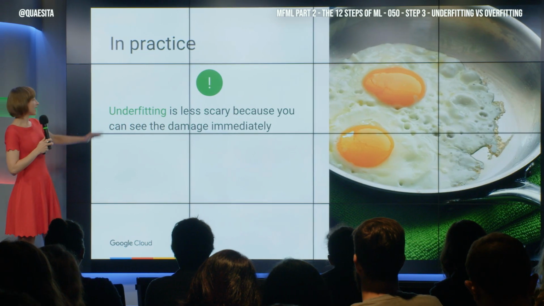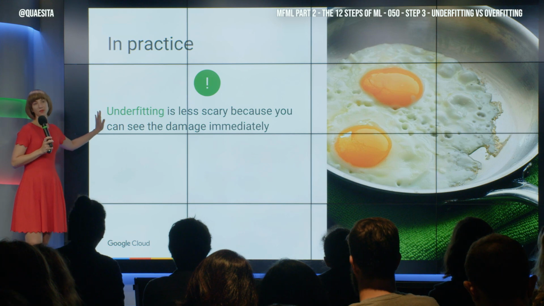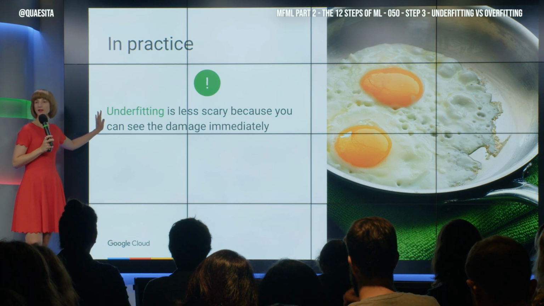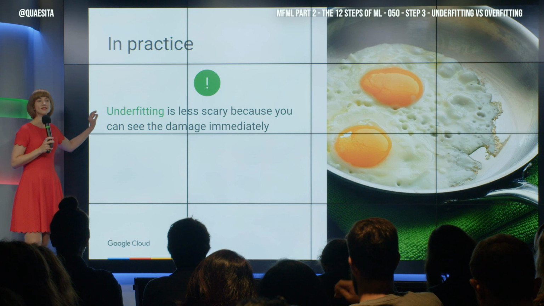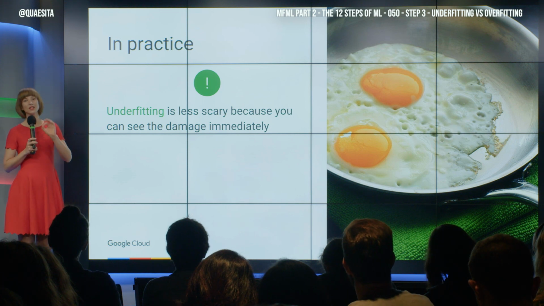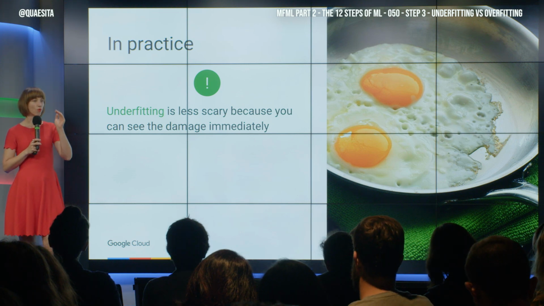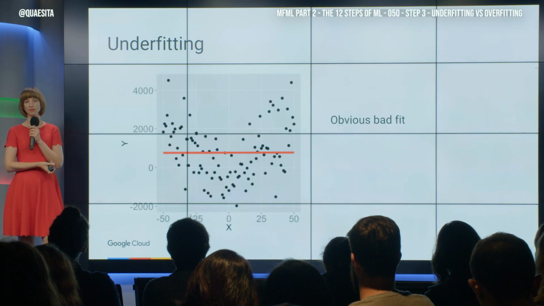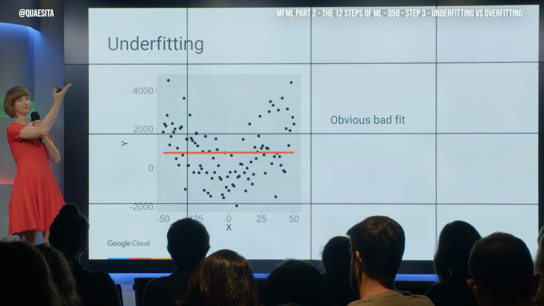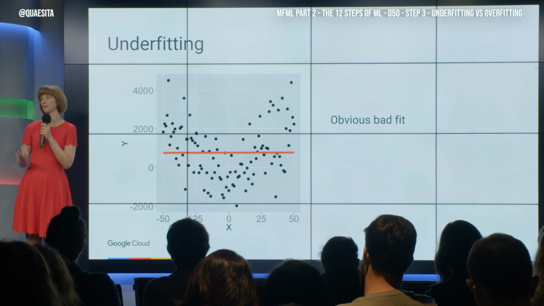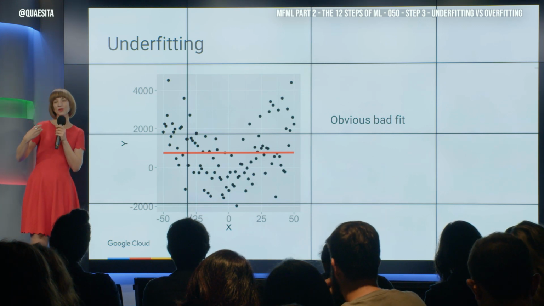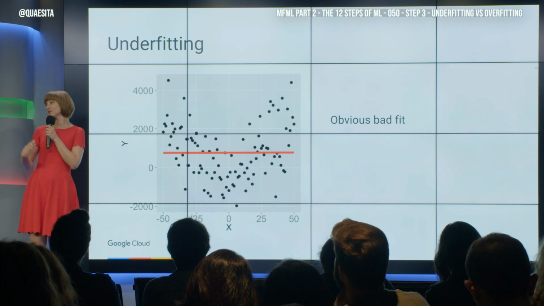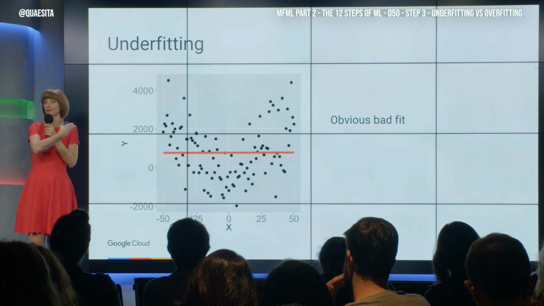Now, in practice, underfitting is not the scary one, and you almost never hear about people fussing about it. And the simple reason for that is that you can diagnose it easily right in the data where you've done it. You fit your model, you got the performance score, it is obviously a bad performance. And so you don't even move to any next stage, and you don't even try to launch a system like this because it obviously sucks.